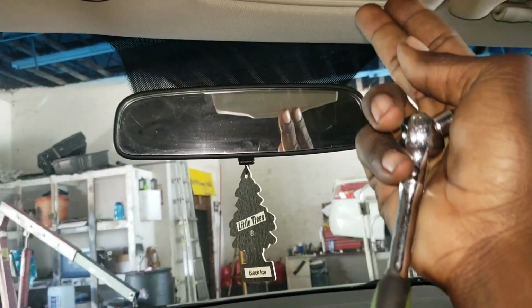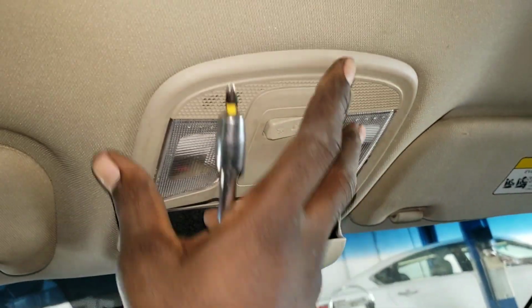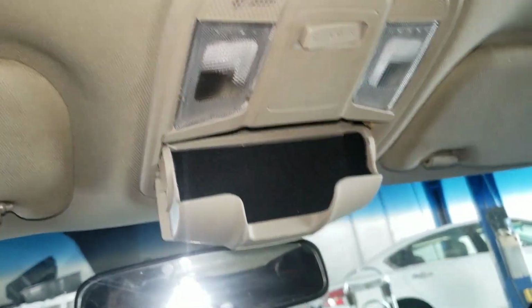Hey guys, what's up? Today I'm gonna show you how to change your eyeglass pocket. Well, it's the complete thing they sold, like this. So I'm gonna change this up.